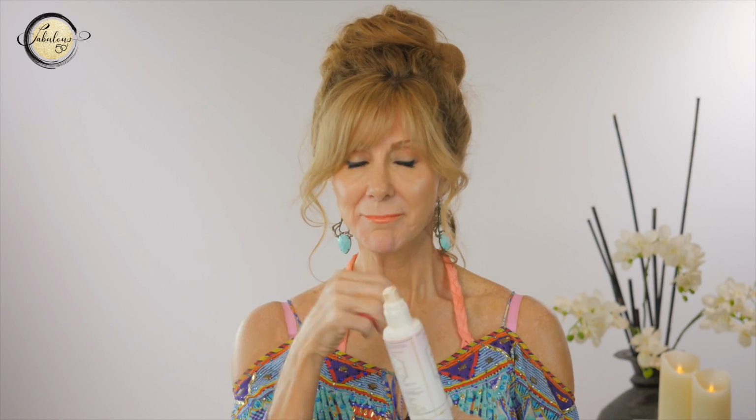Another trick for a holiday makeup look is to apply a powder and a setting spray with a beauty blender. Mix them all together and just tap in the powder to the places where you feel that you're going to get shiny over the night. This one here is the Hourglass Translucent Veil. It's so beautiful. It gives you like an Instagram filter on your face.